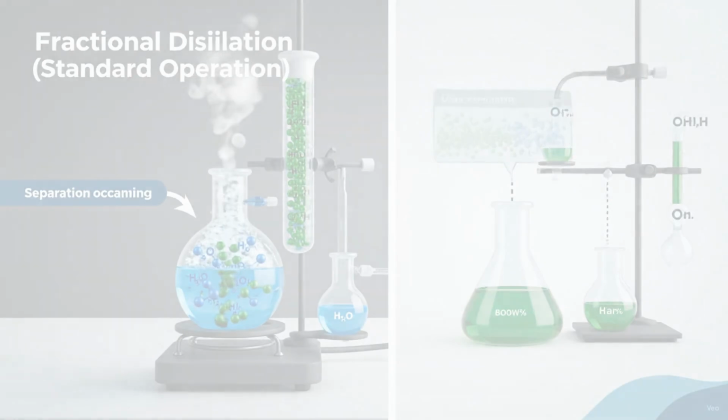Let's discuss a physical chemistry topic today on azeotropes. An azeotrope is a specific mixture of two or more liquids that boils at a constant temperature and cannot be altered by simple distillation. To explain how an azeotrope behaves, let's look at the classic example of ethanol, alcohol, and water. This combination perfectly demonstrates a minimum boiling azeotrope. Let's discuss with an example, with a lab diagram.